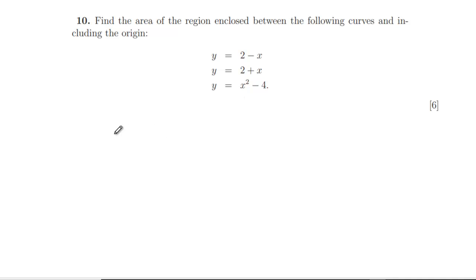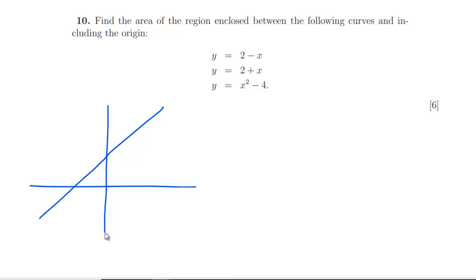Well, these curves don't look particularly intimidating, so this should be easy enough to visualize. Let's draw in. So if we've got a 2 minus x and a 2 plus x, they're both going to go through, we've got that one, which is going to go through minus 2 and 2. You're going to have the opposite going like that. That's going to be a straight line going through there. And then we've got an x squared minus 4. Oh, so that's going to go through these points as well. Okay. So we've got all of that going on.